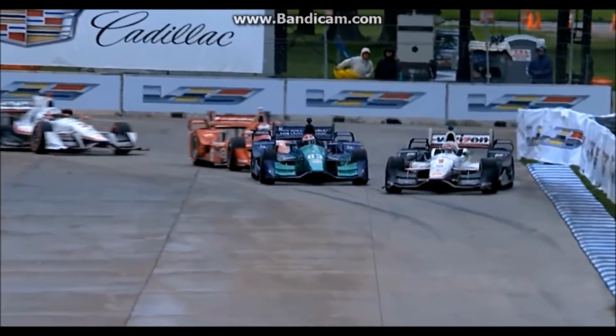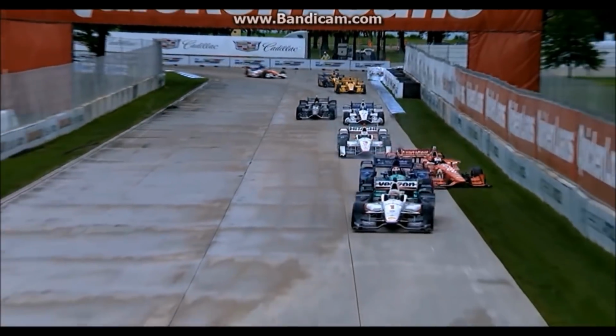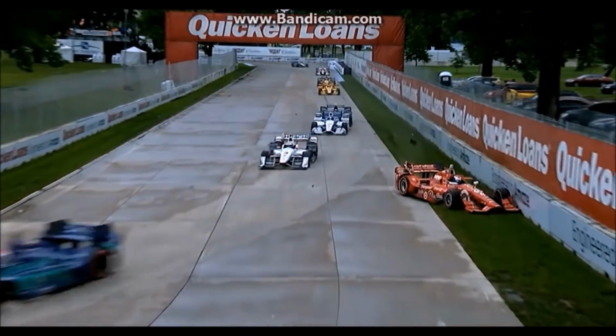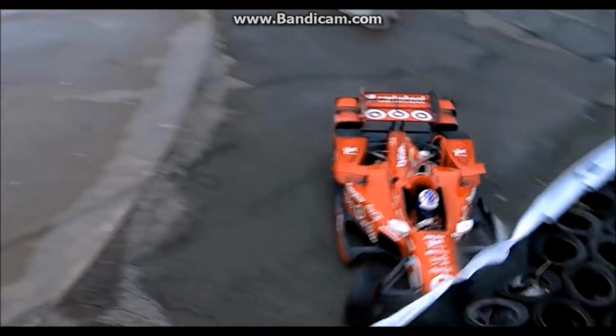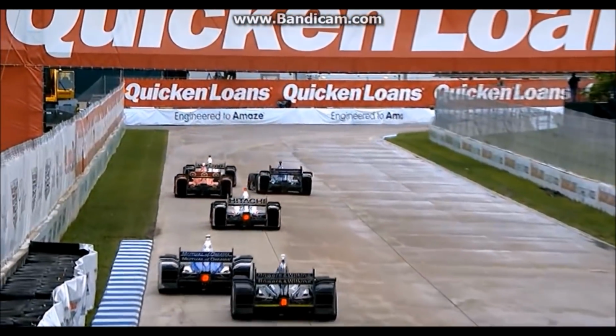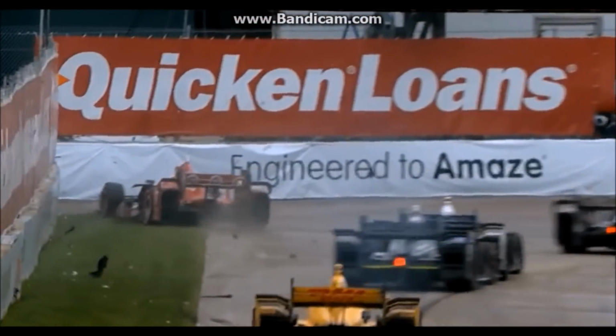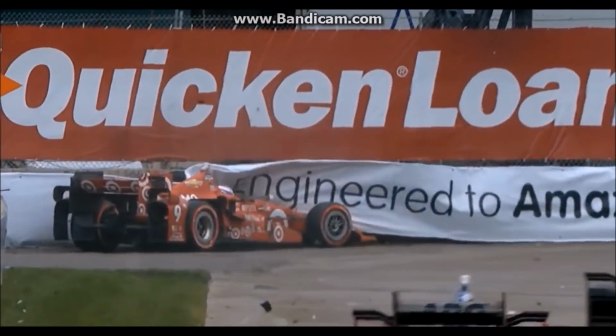Well, there's no more fuel strategy being played now. Everybody has enough fuel to race it to the end. Seeing Kimball's just trying to get back into line on the dry section of the racetrack to get ready to take the next turn. Does not realize that his teammate Scott Dixon's beside him. Watch this, just a quick punt. Grass never has much grip. No, especially when it's wet.